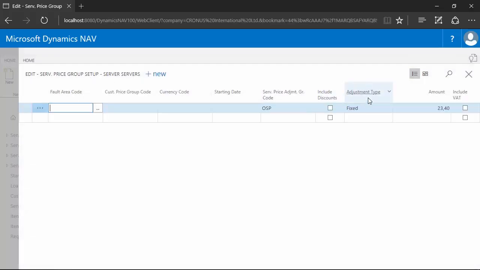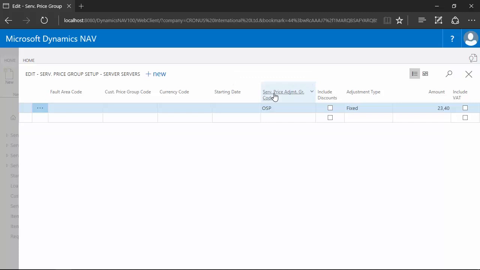And you see here that basically this is about adjustment. And what are we going to adjust? We're going to adjust the price of basically the usage of spare parts and labor on a service order for the repair, and we're going to adjust the price of those repair activities with either a fixed amount, a maximum amount, or a minimum amount. And then the question is, for what? Well, here you see that there will be a link with a service price adjustment group, and that is something that we will see in the next lesson.